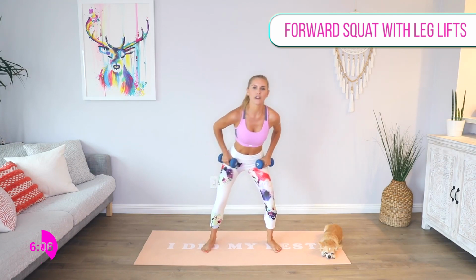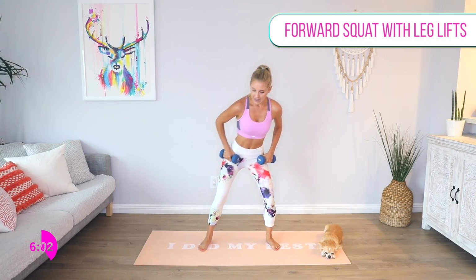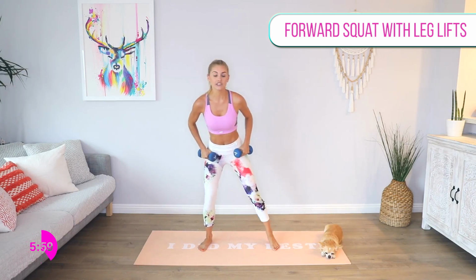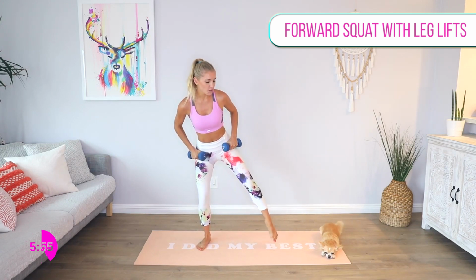So that's it, so we're just squatting down and then lifting up that leg. Really push that butt back, and if you need to at any time, drop down those weights. If you wanna pick them up, great. It's all what you guys wanna do and how much that you wanna push yourself.